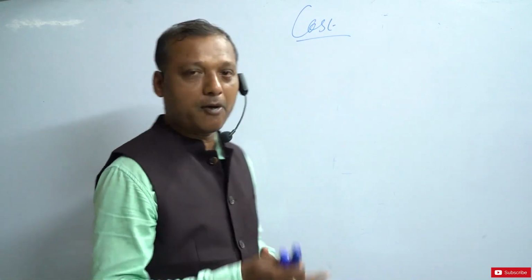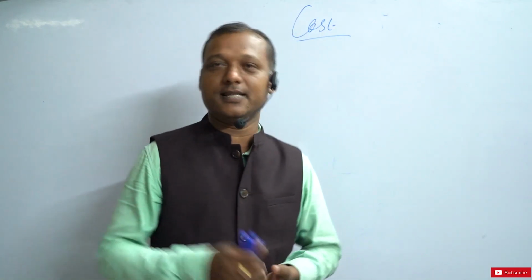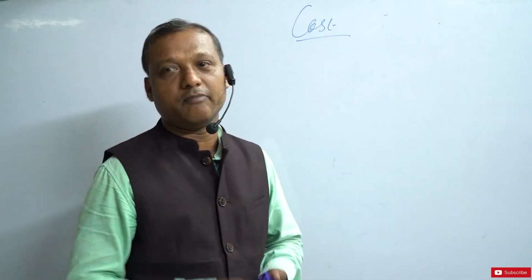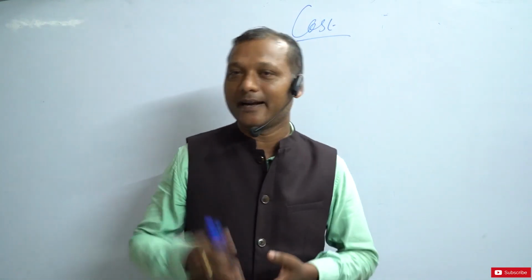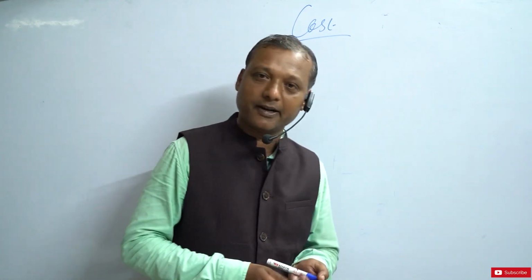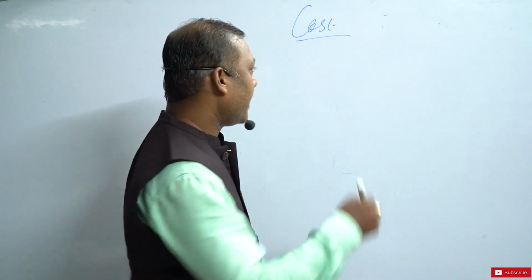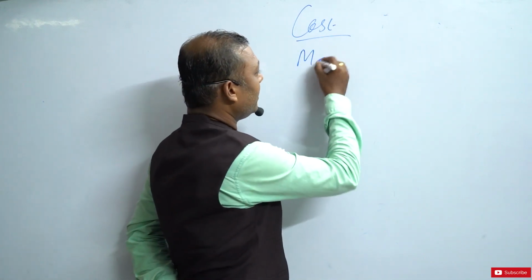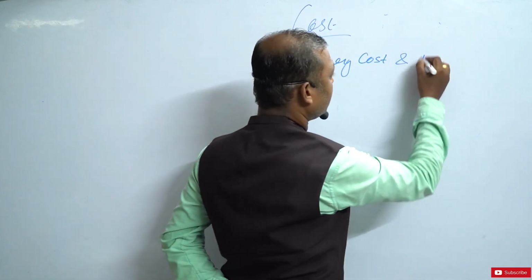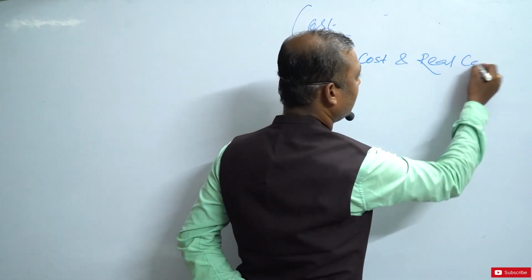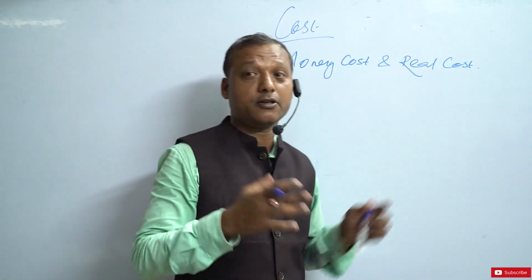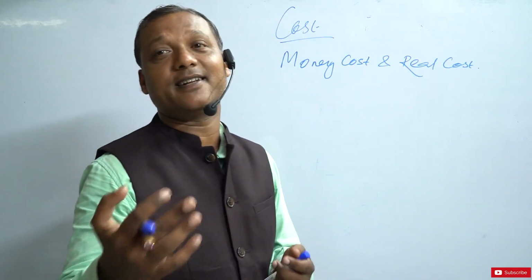Chalo, let us talk about different types of cost. This is the starting class. We will talk about different types of cost before going into the depth of the cost syllabus. When you talk about different types of cost, the first that comes to mind is money cost and real cost. This is the first type of cost distinction that will help our better understanding.